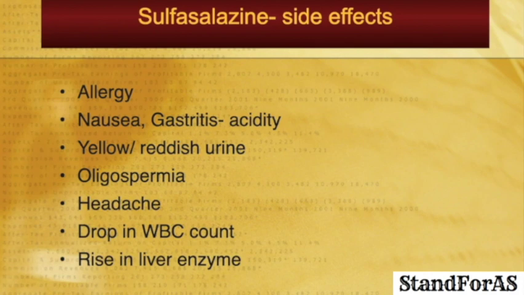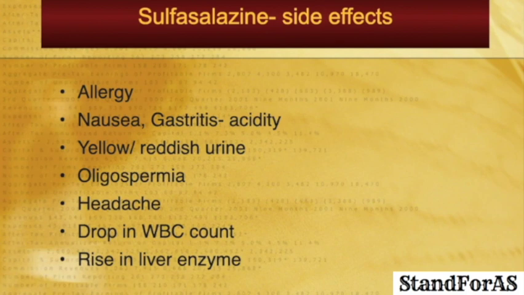That's also the reason why this medicine is gradually increased when it is taken for the first time. For example, 500 mg is given once a day for 3 days, then twice a day for 3 days, then thrice a day for 3 days, and then the dose is escalated further. This is done so that if somebody has allergy, we have sufficient time to see the allergy effect and then the medicine can be stopped. If you are allergic to sulfa, please inform your rheumatologist accordingly when the drug is being started.